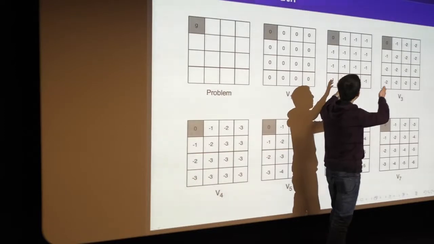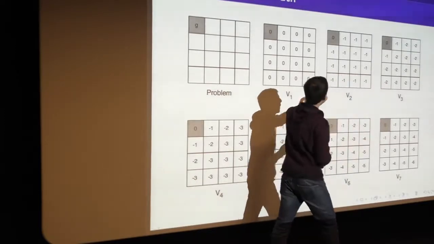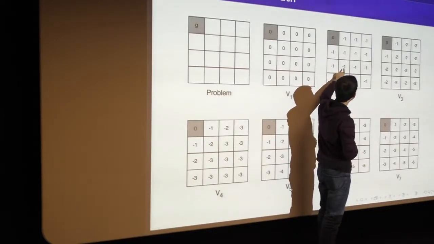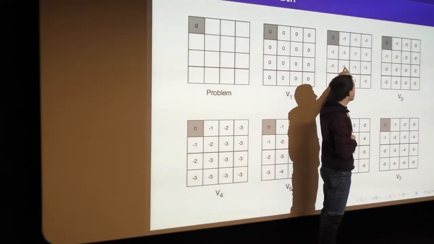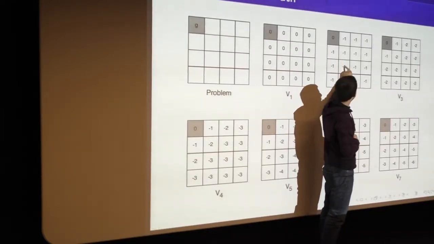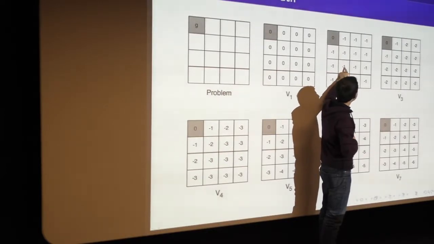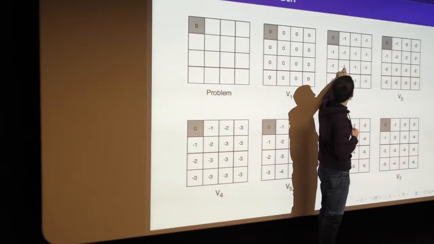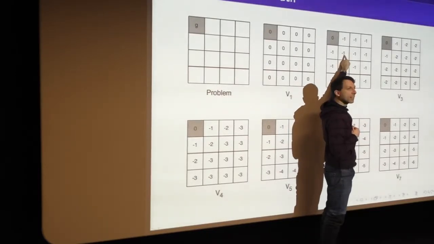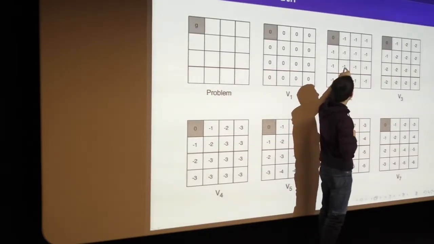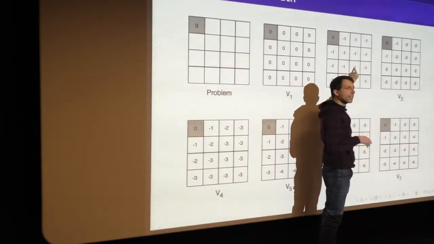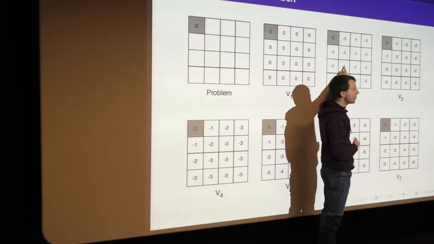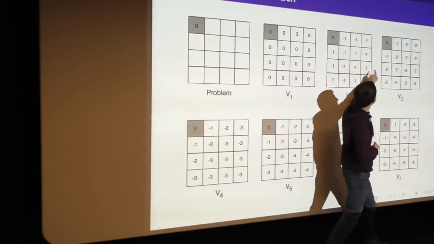We update all states by doing a 1-step look ahead, by maximizing over all of the things which I might do. So from here I can do a 1-step look ahead. Every step I take will get me -1 reward, remember? So I could choose to get -1 reward and end up in a state that has a value of -1, or a -1 reward and end up in a state that has -1, or the same here or the same here. So no matter what I choose, I'm going to get -2 from here, which is what we fill in here.